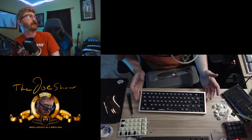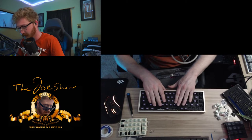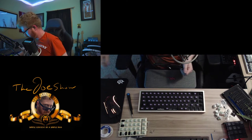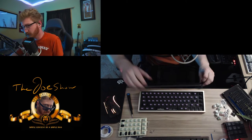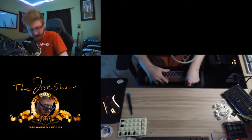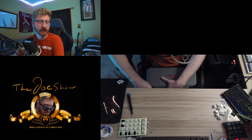But it is a gold polycarbonate case. I'm going to be using Durock, I think it's T2s in here. I've got most of them in already. I need to modify four more and slap them in. But it comes with a USB-C. So I need to find very cheap, very easy to obtain key switches to put in this bad boy. I already have an idea of which ones I'm going to get. I'm just kind of lazy. I think I actually sent you a link for him, Andy, just because we were talking about it at one point.